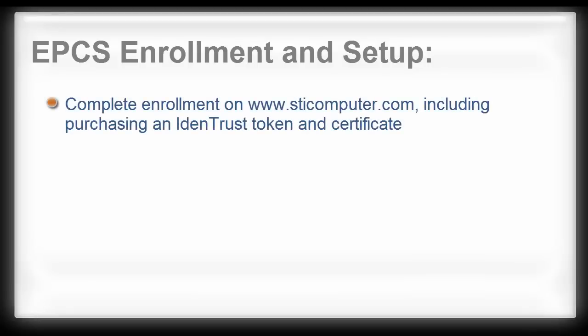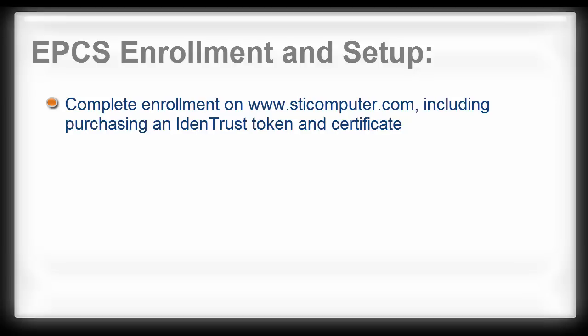Okay, so let's recap. If you're interested in e-prescribing controlled substances, you must first fill out the enrollment form on our website, sticomputer.com. This will include you purchasing the IdentTrust token, which will run you about $160 before shipping. That IdentTrust token and certificate will be valid for 2 years. After the 2 years, you will need to renew that certificate, which at the current rate is $109.